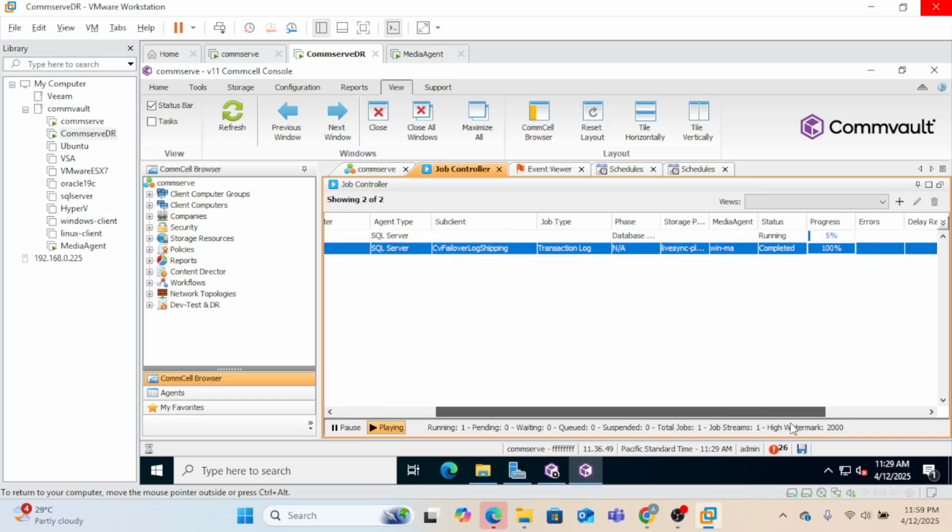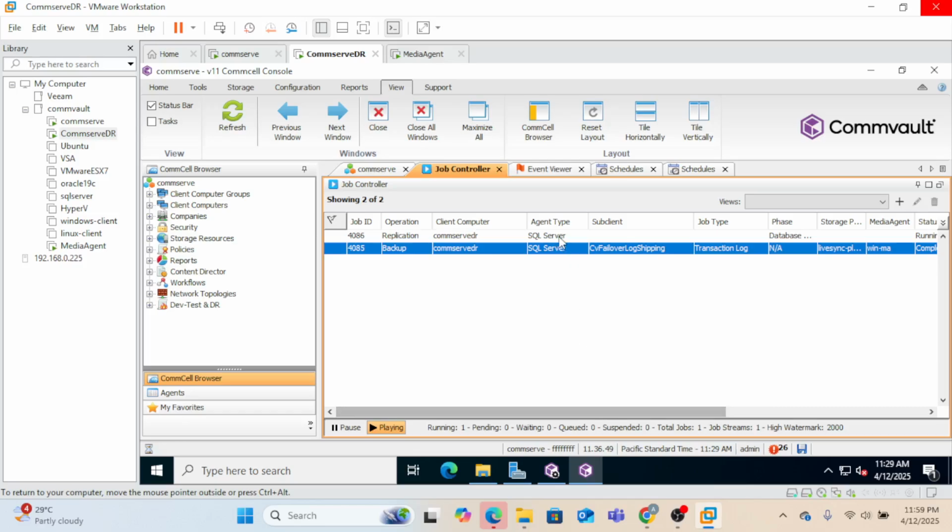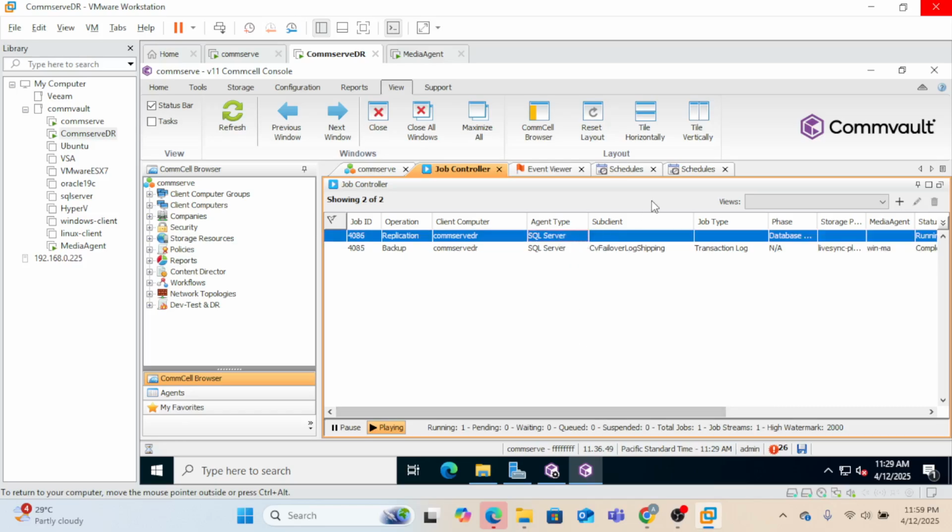So I think it hasn't started. The replication job started automatically as per the schedule, but the full backup for failover log shipping has not started.